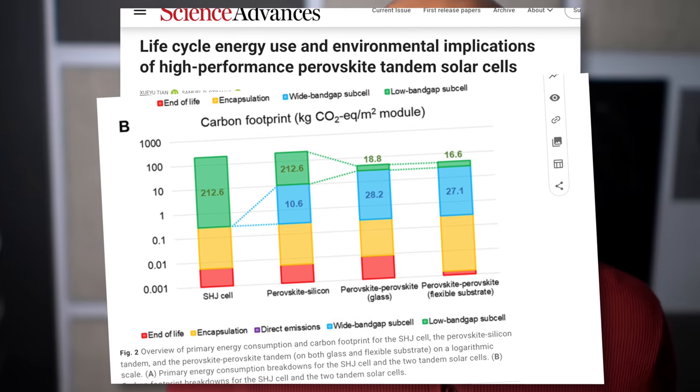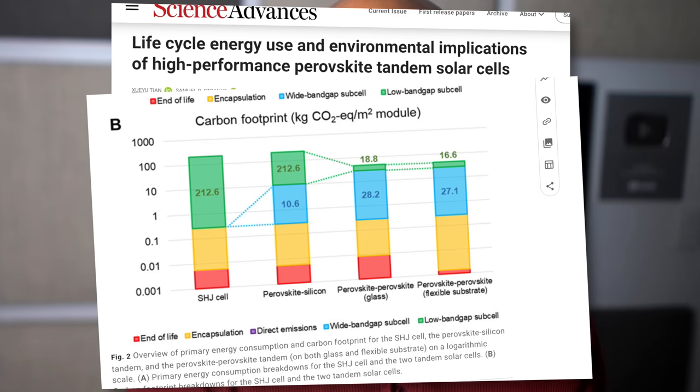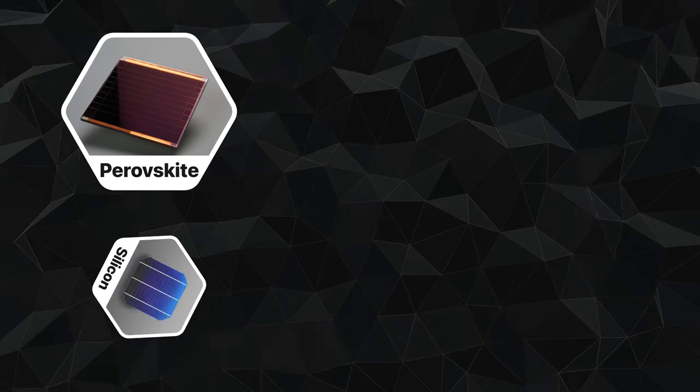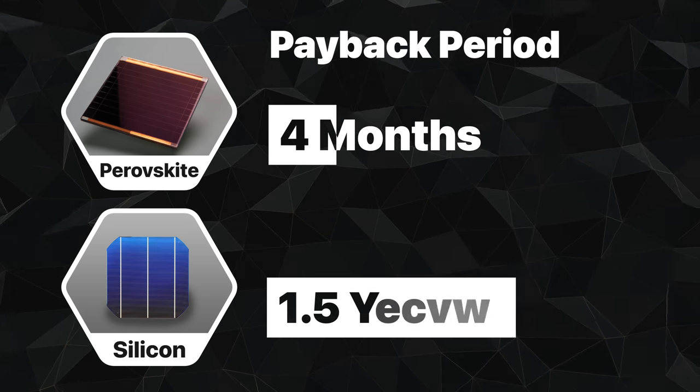A study published in the July 2020 issue of Science Advances compared the carbon footprints and energy payback periods of silicon, perovskite, and perovskite-silicon tandem panels. The results showed that while silicon panels were nearly 20 times greener than natural gas and 40 times greener than coal, the perovskite panels were nearly twice as green as pure silicon, with the tandem panels faring the worst of the three. One major reason for the reduced emissions is that perovskite requires roughly 78% less energy to manufacture than silicon, which uses up to 90% of the total production energy just to purify the silicon itself. Perovskite panels also have an energy payback period averaging around four months, compared to silicon's one and a half years.